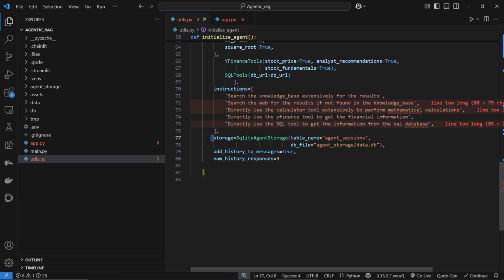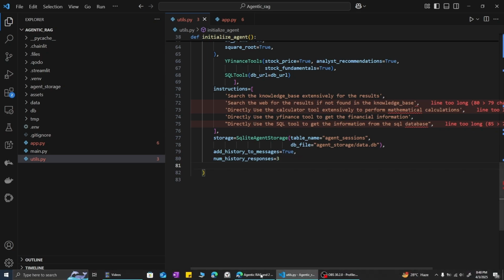This part will store all the conversations that happened between user and agent, and it will retain all the conversations in all sessions. It will help the agent to learn from the previous conversations and generate more customized and relevant responses. In this case, I'm allowing the agent to use the last 3 conversations, and I can change this to any other number.